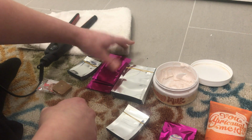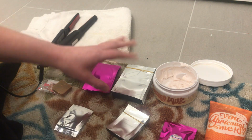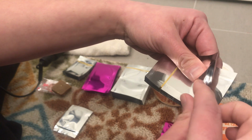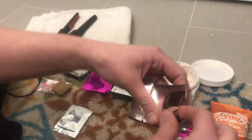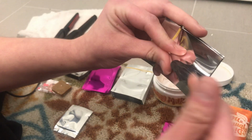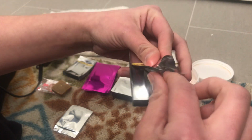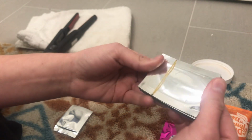And I think that is all I was going to post, but just be sure to try to keep the inside of the heat seal bag clean. And sometimes you can just keep it open, and if it gets a little dirty, you can take a napkin or something and clean it off and then seal it with your straightener.